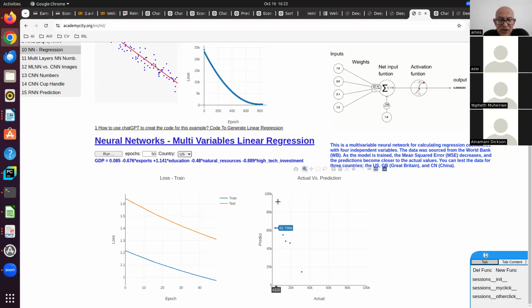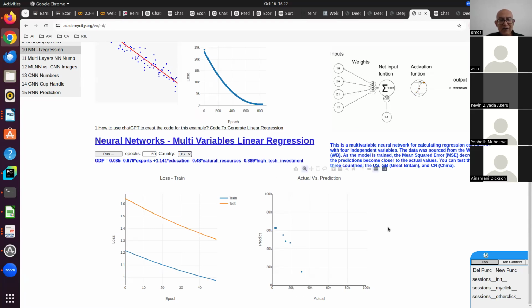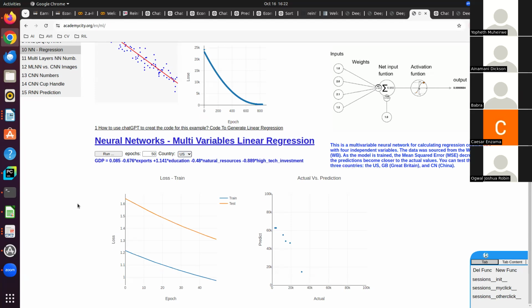But with this chart, I want to show another concept. This one on the left is very similar to the one on the right here, showing me how close those dots are to a theoretical straight line. And this one shows me, if I'm trying to predict the GDP based on those parameters, how close it will be to the real one. Let me try to give you this motivation. I know I'm not very clear, but bear with me. It will be very clear in a minute. At least you get the idea.